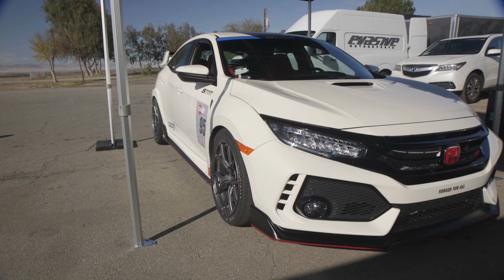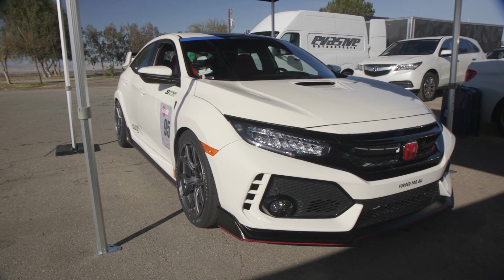We're always proud of being really efficient and getting a lot of speed for the amount of power, the amount of tire, and the amount of aero we have. So it's interesting to see what we could do with minimalistic things. So you guys are actually running 2 cars today. You got the typical Spoon Civic, but then you also have a Civic Type R. How is that going? Is it sub 2 worthy?